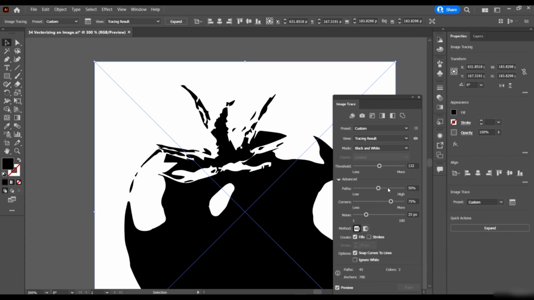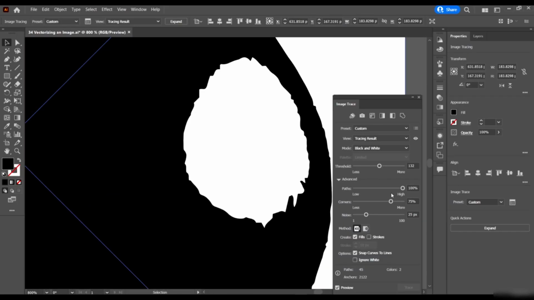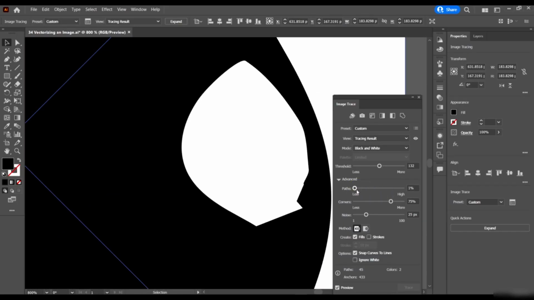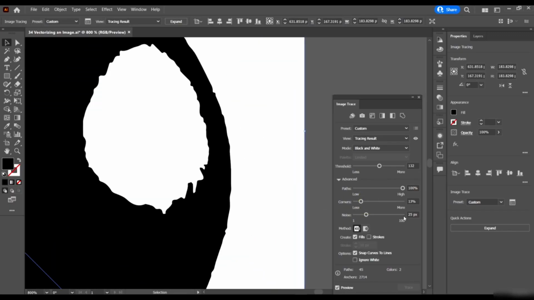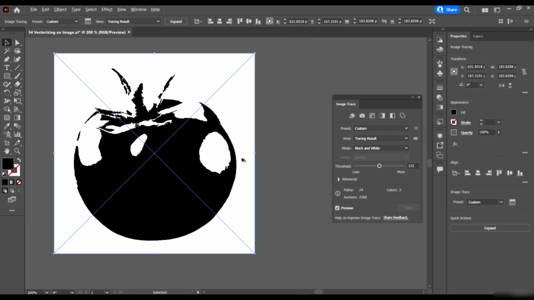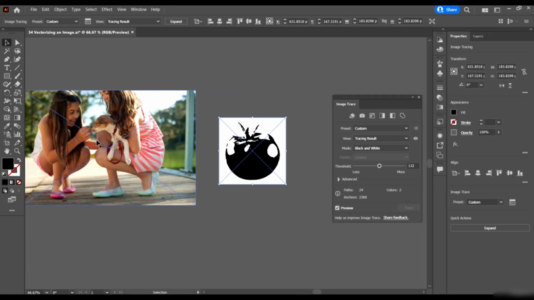And for these other ones, we're going to see little detail adjustments. Okay, like for the paths, when we take it to high, we're going to see details on the paths, right? And when we take it to low, we are going to see that there are not many details. Okay, and also this one for corners, it's going to create little adjustments to our corners. You can see the updates happening, right? Then for noise, when we have more noise, all of these are just kind of to create more details to our illustration or our vectorized image.